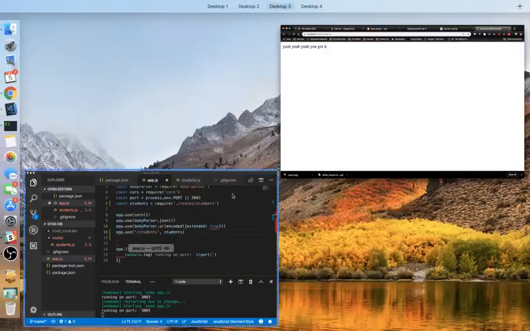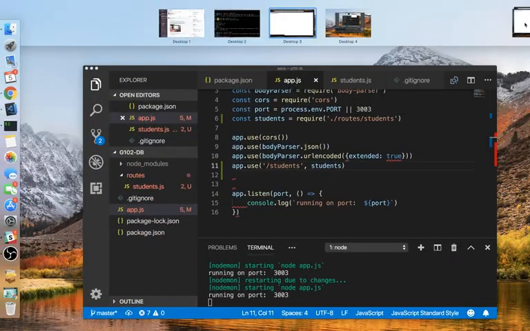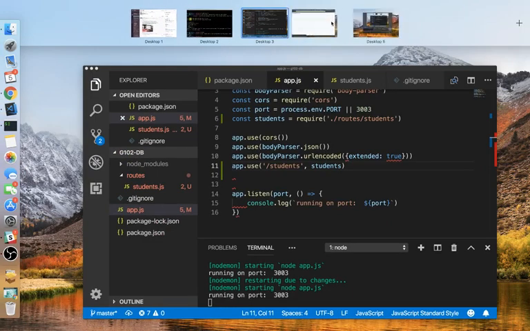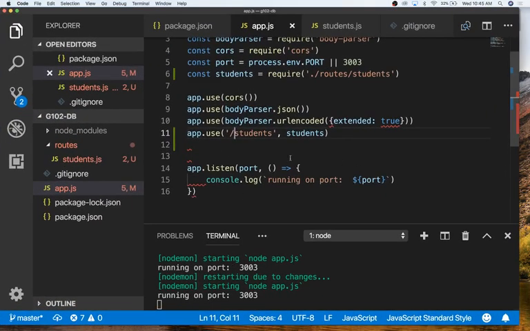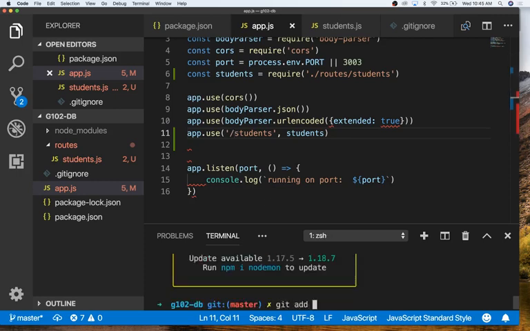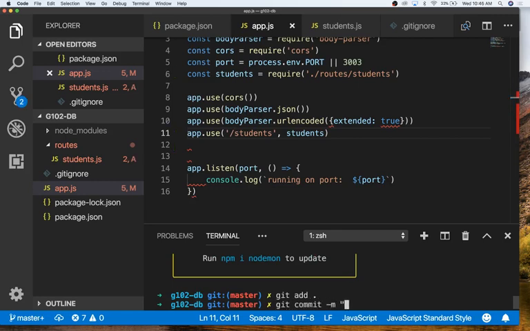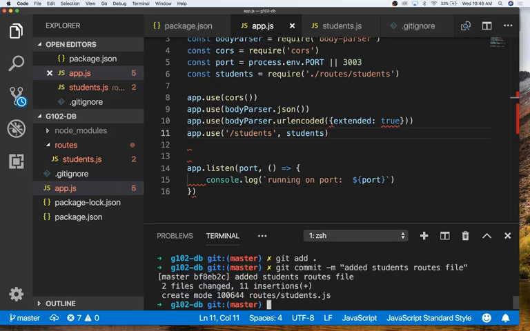I'm going to break this out into a different workspace. Okay. Great. So we now have our basic Express server. We have broken our routes out into a separate file. We know that it works. It does the thing. Woo! What's next? Actually, hold that thought. Added students routes file, right? It's important. It works. We should probably commit and push.